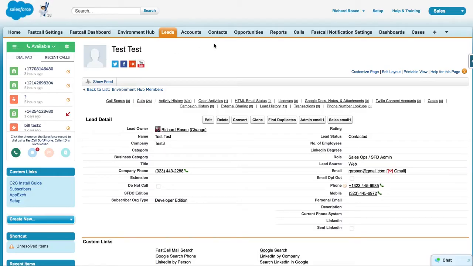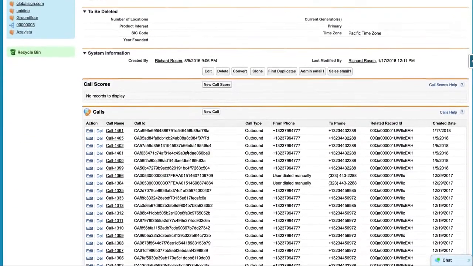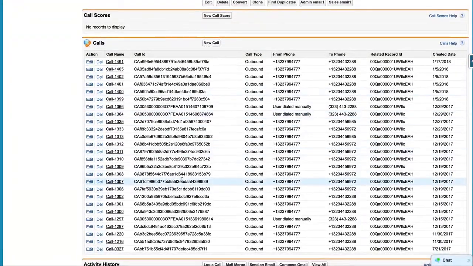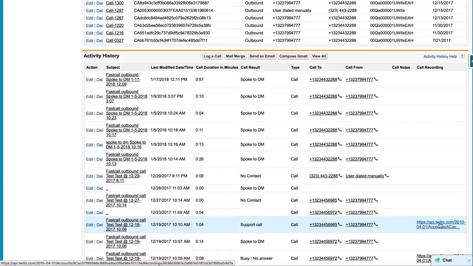So back in Salesforce, we're making phone calls, and if SMS, it's all sort of happening here. We're logging all those calls as Salesforce tasks and activities. They're all here with our duration and call results and subject and notes. We do have the option of recording calls, and you'll see that that call recording URL is also hosted by Twilio. So this is hosted by Twilio, but it's going to be in Salesforce.